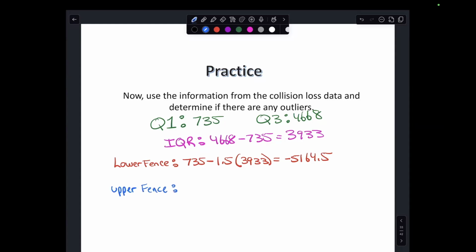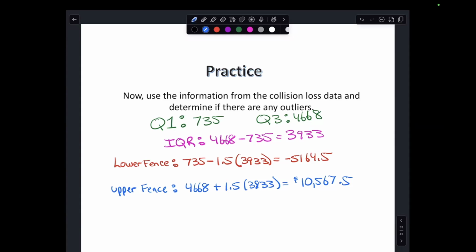I'm going to take my Q3, which is 4668, and add 1.5 times 3933. That's an ugly 9. And I got 10,567.5. That is the upper fence. Any value higher than $10,567.50 is an outlier.